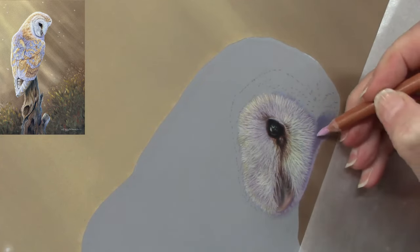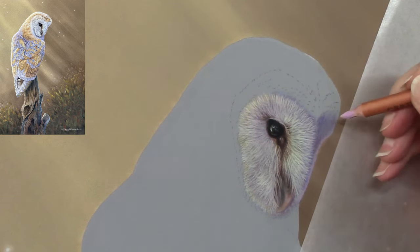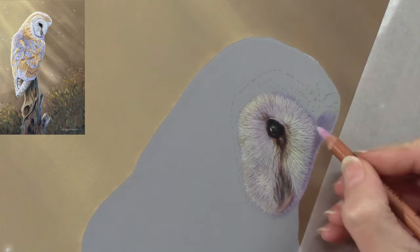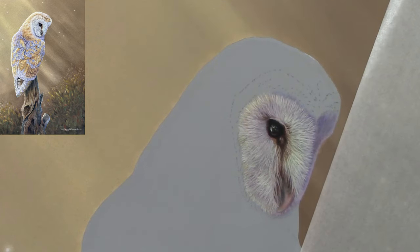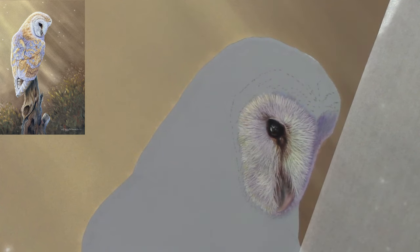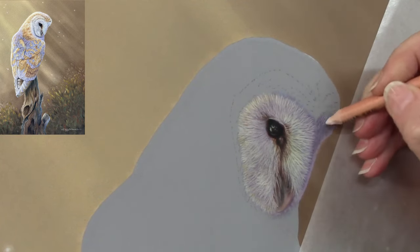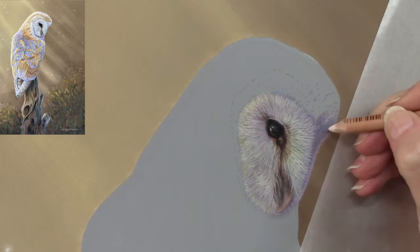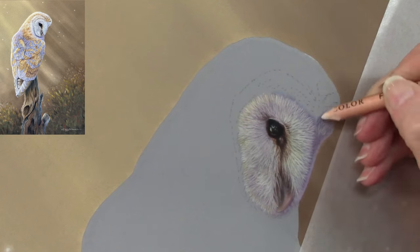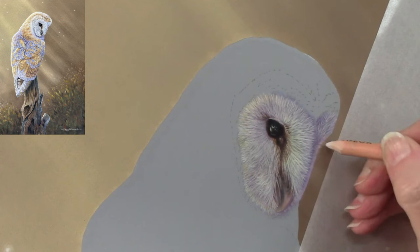Fast-forwarding a little bit, you can see how the layers have been built up. I've zoomed in a little because the sunlight coming through the front window of the studio was catching the bottom of the drawing board — I ended up pulling the blind down to block out the sun. As you can see, I've also darkened the beak quite a bit from the last clip.